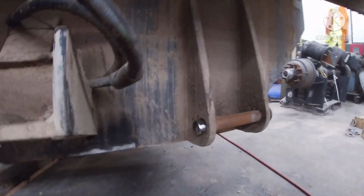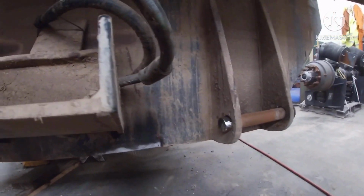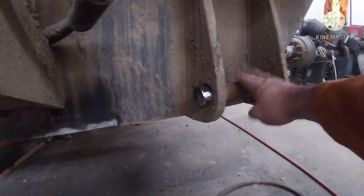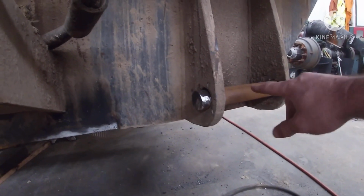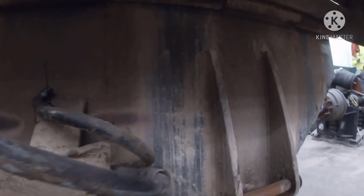So what I'm gonna do is grind that weld out and put new weld back in, probably hold it a little bit thicker down here on the bottom, because as you can see, that's where the cylinder mounts on. And then also at the top, if you look real close, you can see a crack here. I'll do the same thing there. I'm gonna grind that out and weld it up. So I'm gonna go ahead and put you guys on time lapse and let you watch.